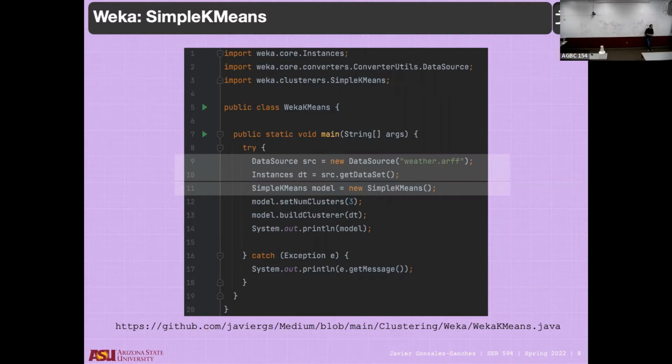Can we agree that the only line that we need to change is line 11? And the only thing that you need to do is to figure out the new name for one class here. But by the way, these three are brothers in a hierarchy of classes in which each class implements a particular clustering algorithm. By the way, do we remember the name of a pattern that we use when we want to have this collection of algorithms together? Strategy. 1, 2, 3.